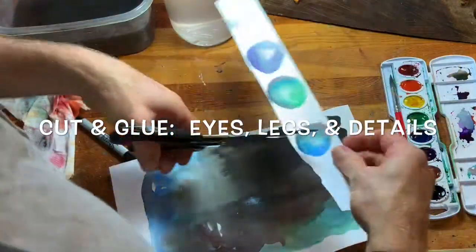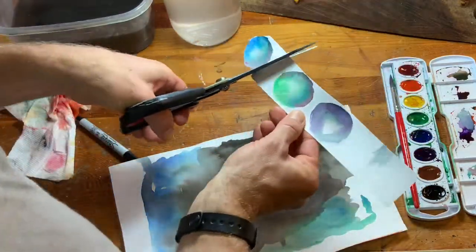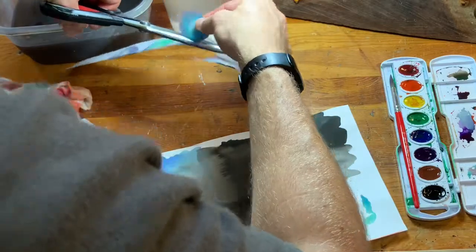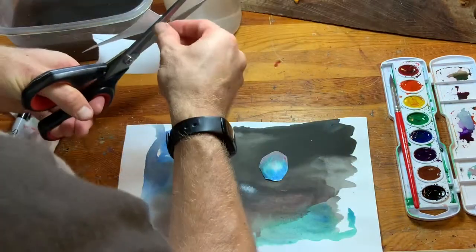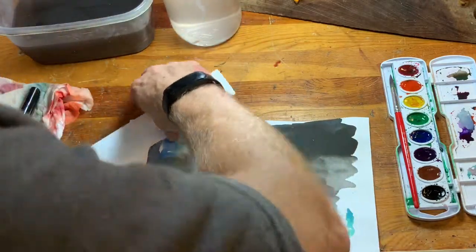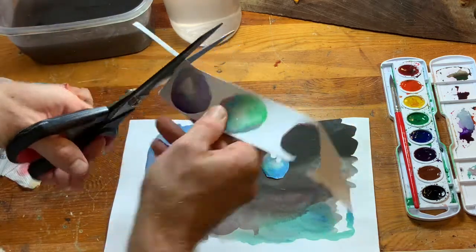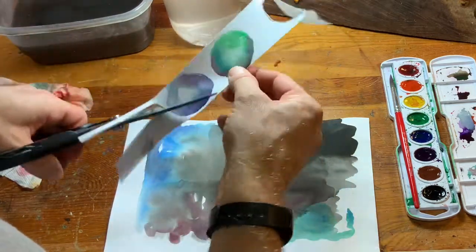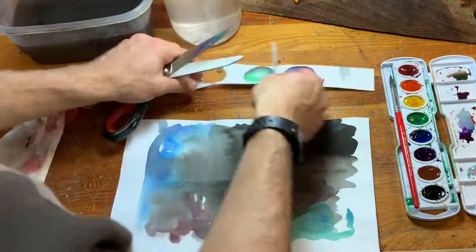The fourth goal is meaning making — adding details. In this example I'm cutting pieces out because the background color is so dark that I need to cut out a separate piece of paper to glue my pieces on. You'll notice I'm cutting out eyes and a leg to glue on as well. That's one option — one way to finish your artwork with a purpose.